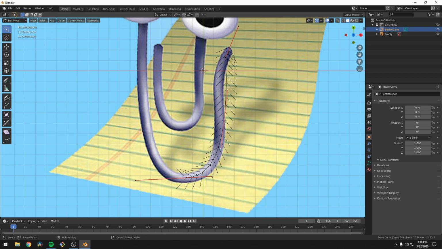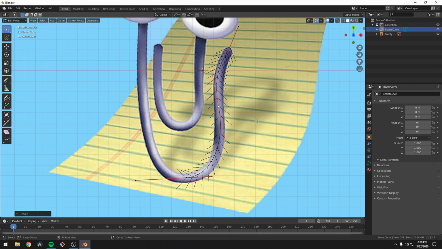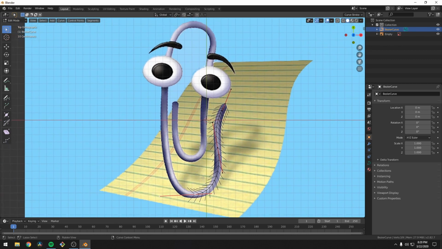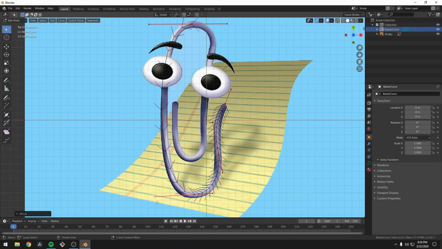to drag it around. For more complicated parts, you can right click and hit subdivide, and that will take the two nodes that you have selected and put one in between them. This will give you more control in between the nodes that you currently have. To keep adding nodes, click a node that you have already on there, then hit E to extrude, which will create a new node out of the end of it. Take that and keep dragging it all the way around Clippy, and then hitting subdivide as you need to add more control nodes in between.